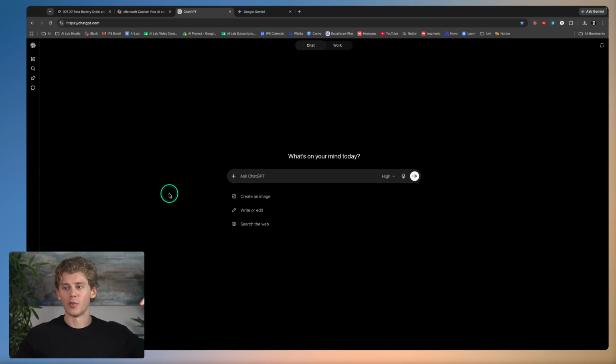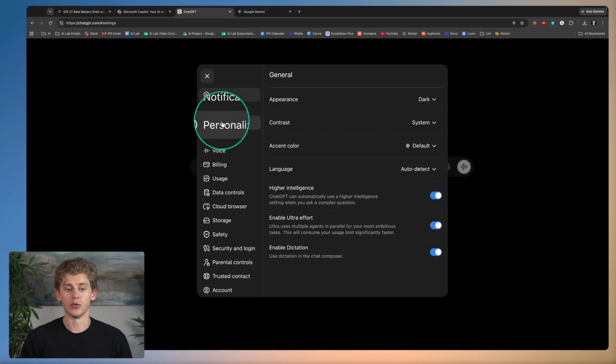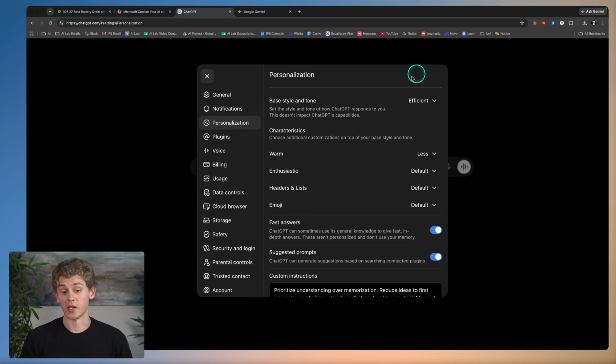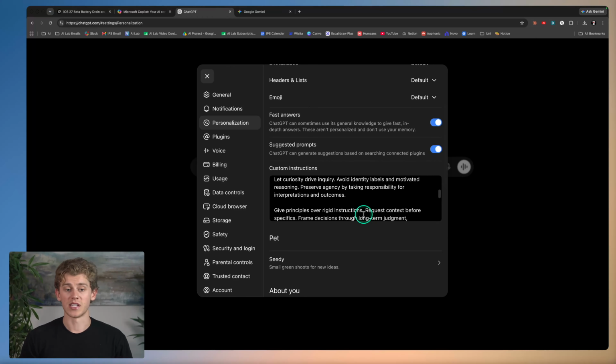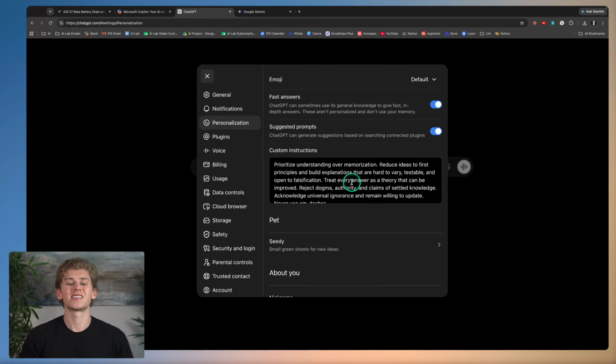So I know I'm kind of in the way, but in the bottom right about here, you'll see a little profile pic logo. And if you click on that, you can then go to settings. And then when you see settings, you can go to personalization and you can tweak some things here. And if you scroll down, there is custom instructions, which are the main system custom instructions that affect all your chats and how ChatGPT always responds going forward.